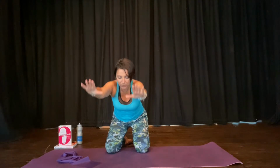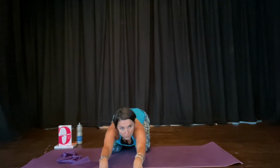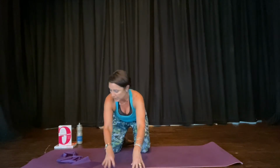Breathe in, lift the hands to the ceiling. Breathe out, bum to heels. Slowly bring the hands to the floor. Stretch, so if you're on your fingertips, you'll find a bigger stretch. Push your bottom back and walk your hands forward. Enjoy that stretch. Good. Climb up onto your knees.